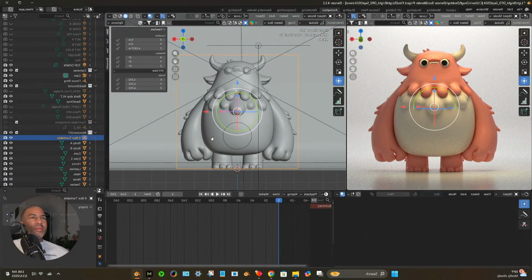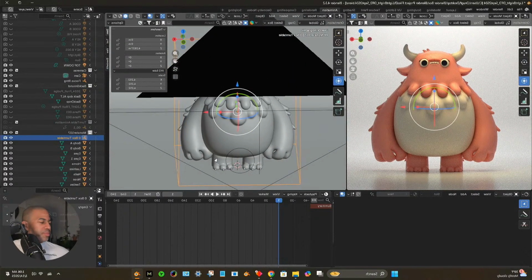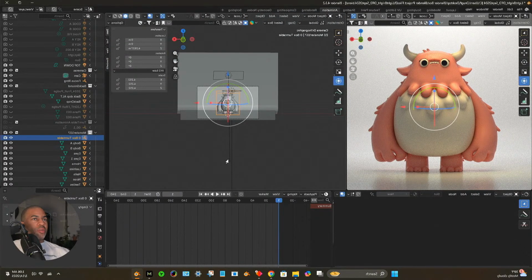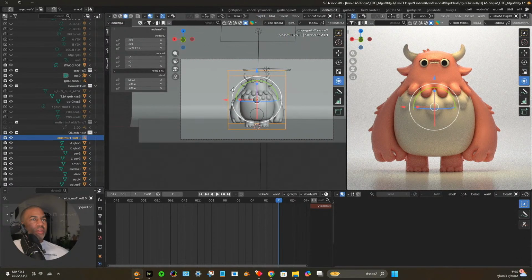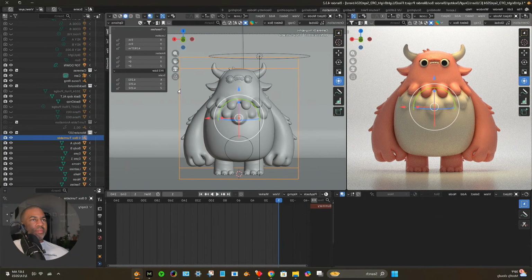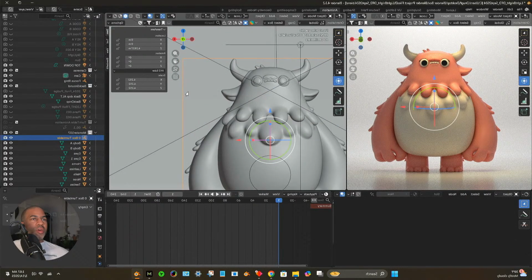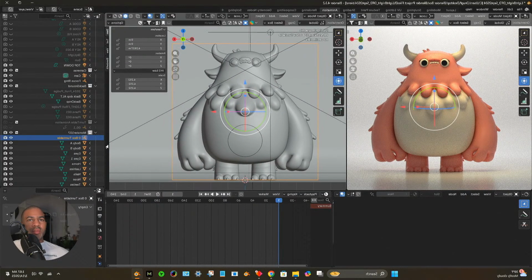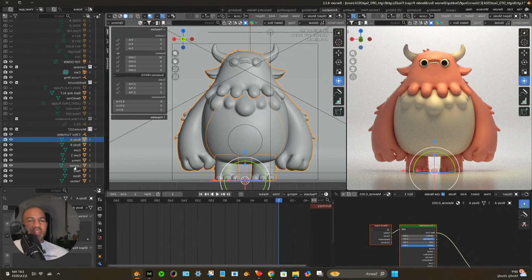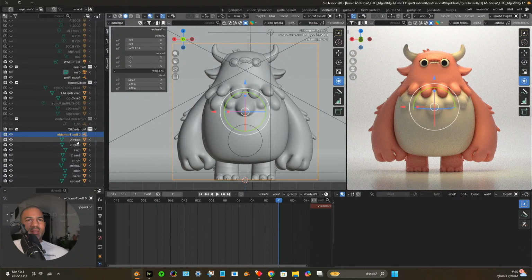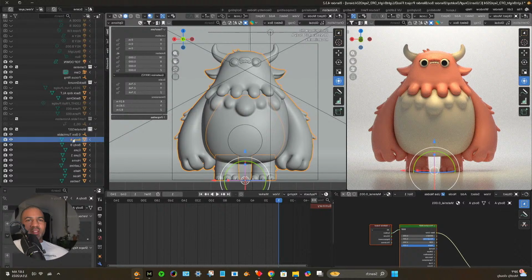So I keep hitting 1 so that I'm looking at the orthographic view straight on. Obviously I can move it all around, but usually 1 is my go-to, or 0. 0 is the camera view, but we'll go with 1. Okay, so we have our box, we have our shapes. I'm definitely going to have to download this and edit it into a proper tutorial because I'm just going off the hinges. So body, I'm going to hit shift and just select all of these.